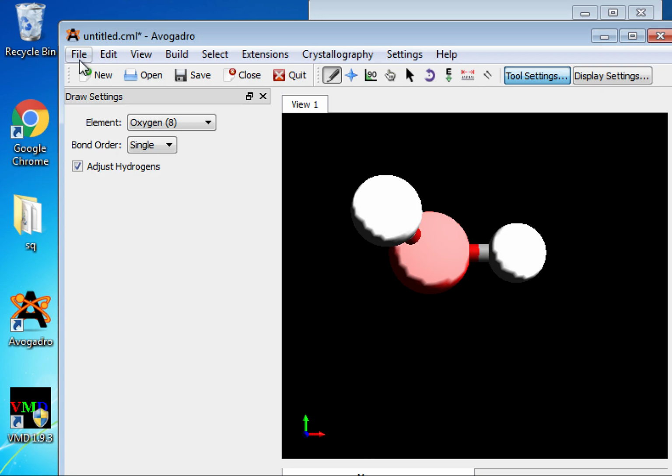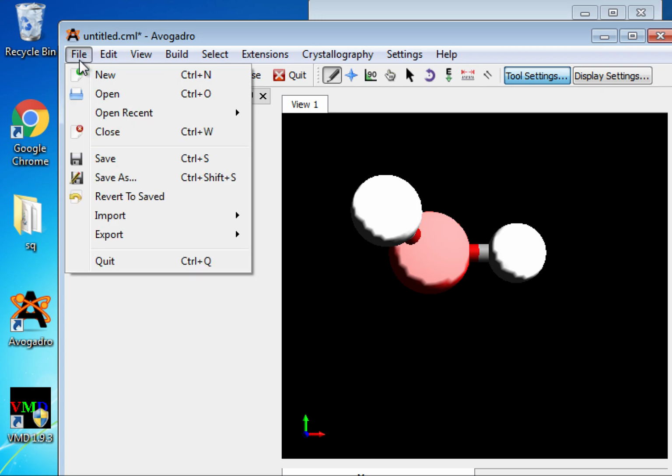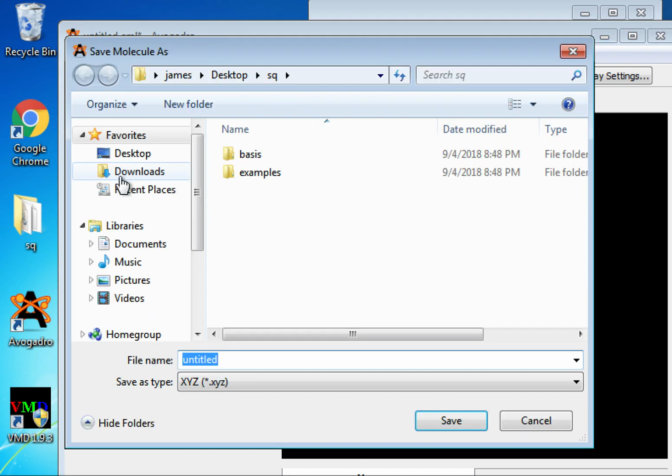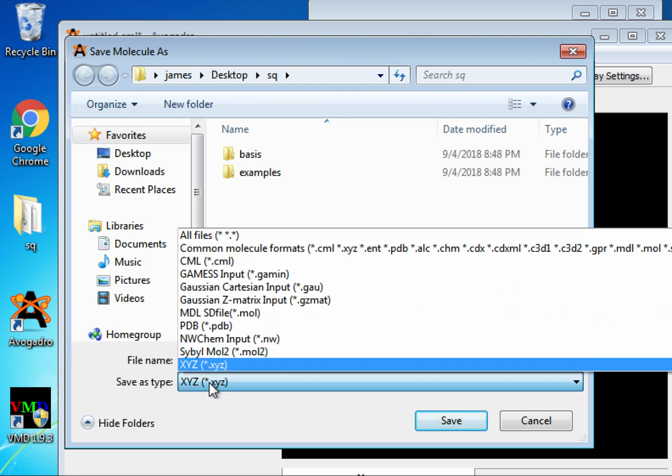Then I would save this coordinate. I go to save as, and in the SQ folder, in the CM Quantum folder, I name the structure water.xyz.